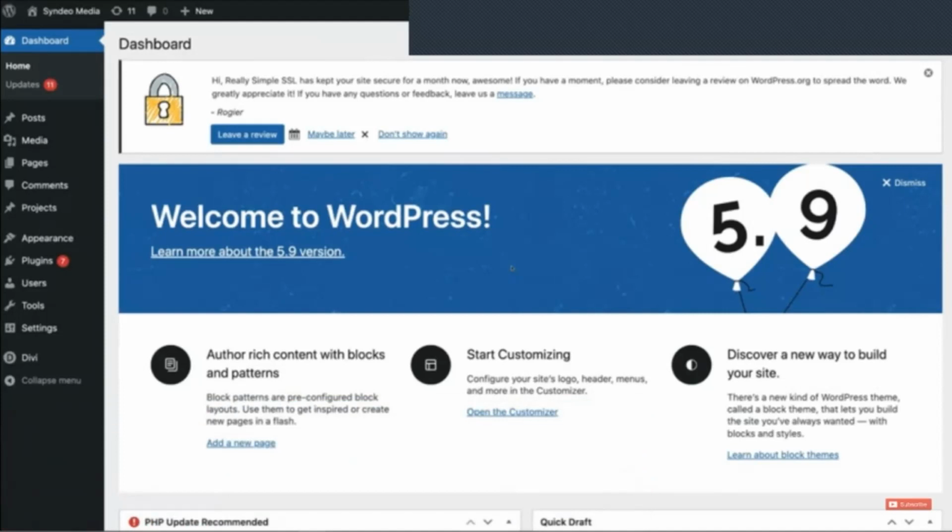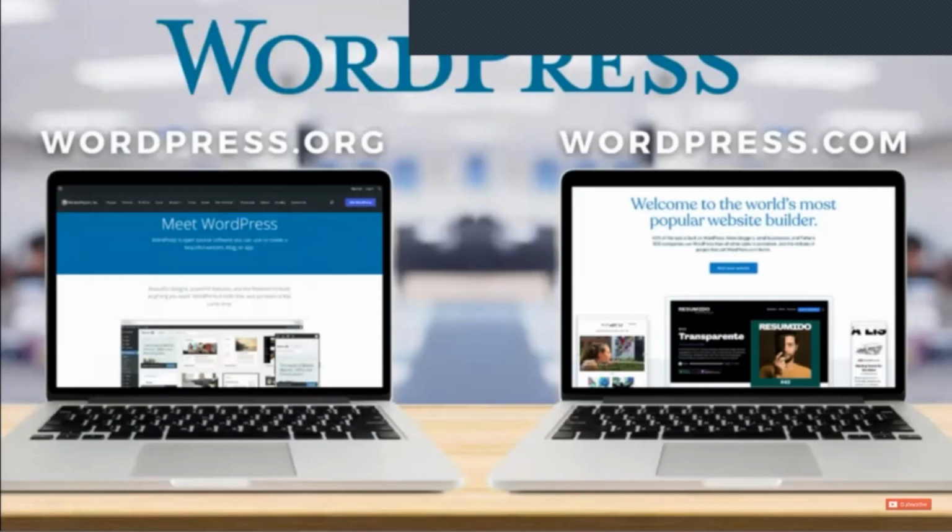Today, we're going to focus on everything you need to know to really get started with WordPress if you're looking to build your own website using WordPress.org. Now, there is a difference between WordPress.org and WordPress.com. WordPress.org requires you to sign up with a hosting provider and then you need to install WordPress.org. However, on the other side we have WordPress.com, which is basically an all-in-one website builder that allows you to simply sign up and start building your WordPress website. Everything is taken care of within WordPress.com.